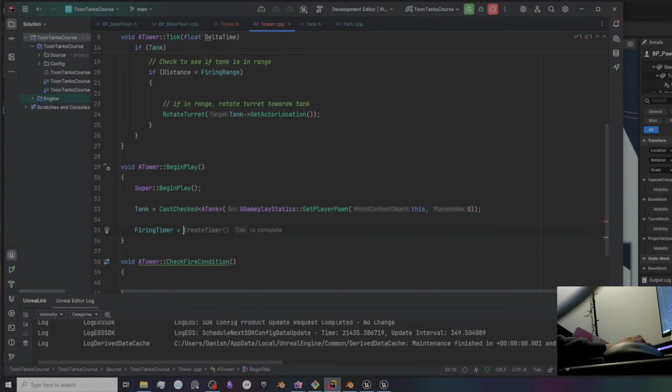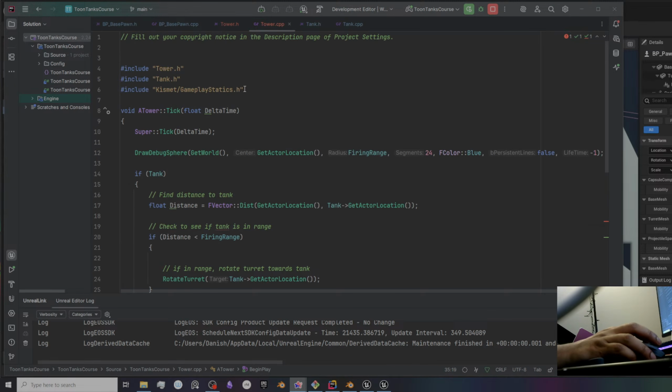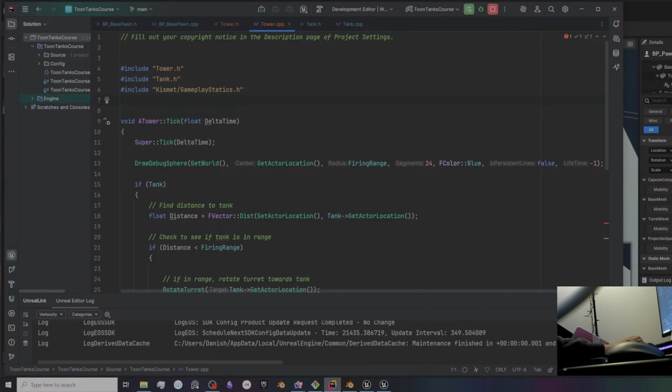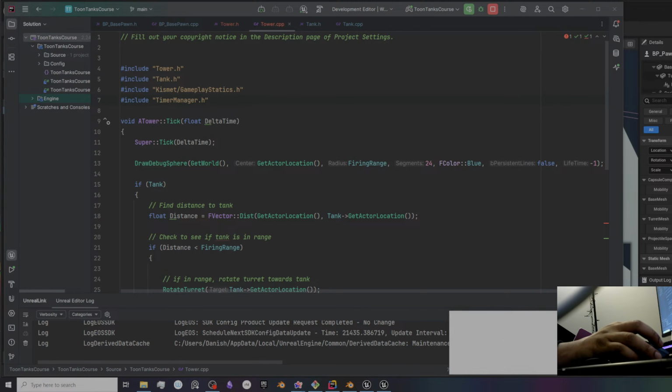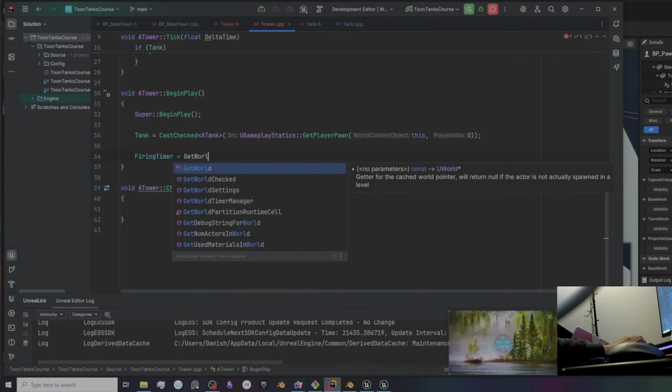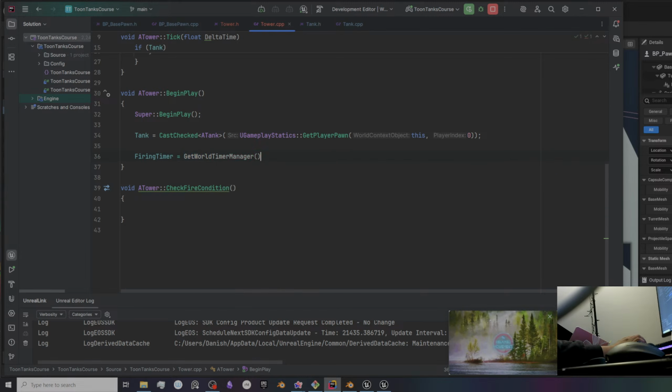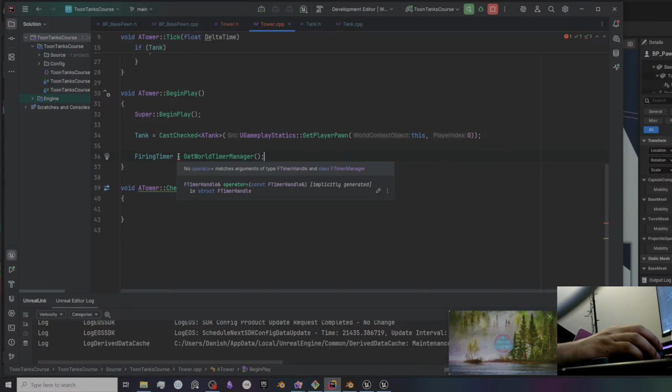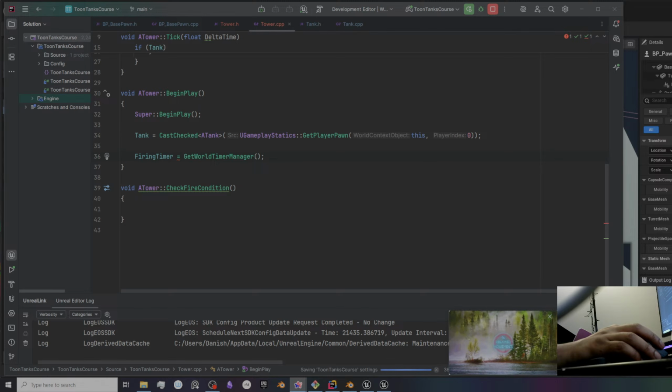It's simply TimerManager.h. And we can also see some of the functions that belong to this class.